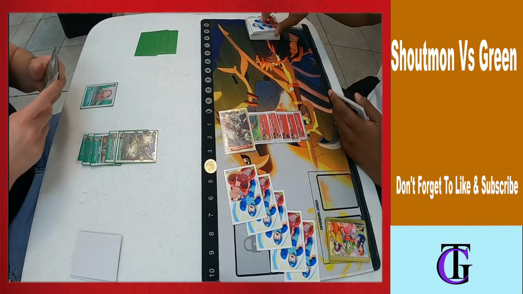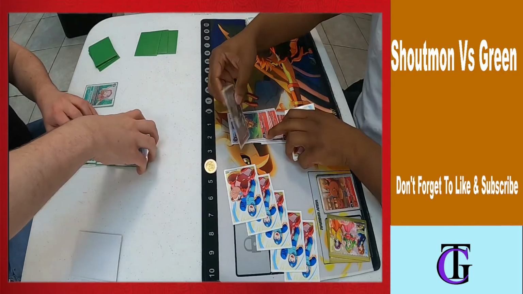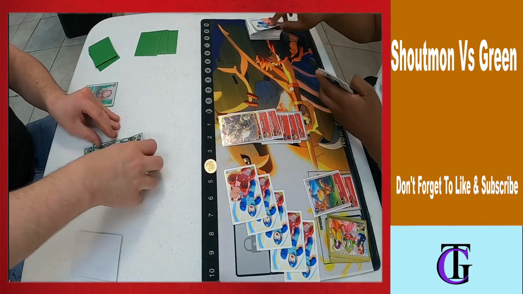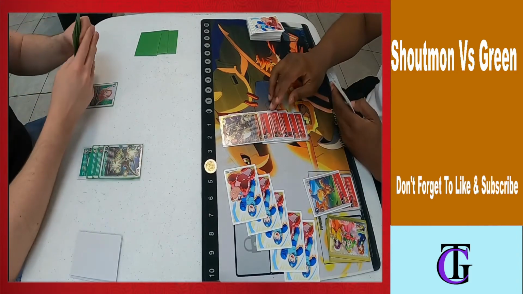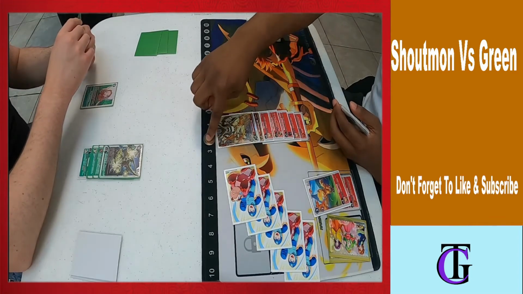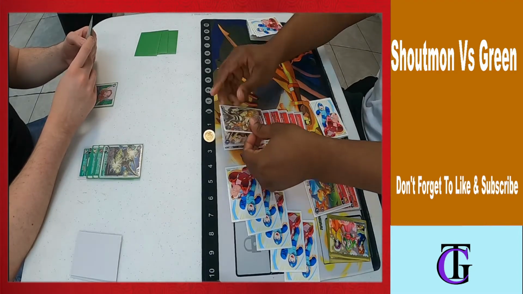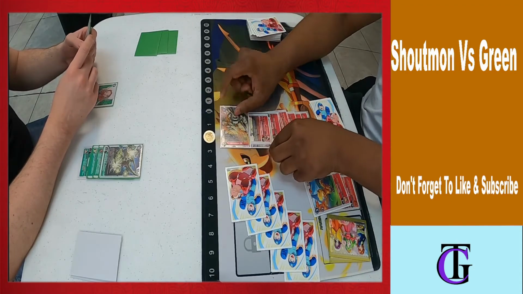So he Digivolves into a Kabuterimon for 3, and then he gives me 4 memory with Mega Kabuterimon, which is not a bad card. So I hatch my other egg, I Digivolve to an Agumon. I Digivolve into my other Shoutmon on top of my Shoutmon, and you can actually do that with the Shoutmon, and it costs 2.